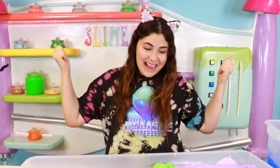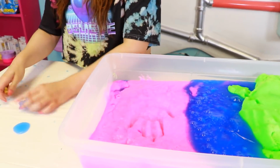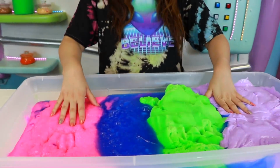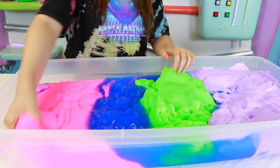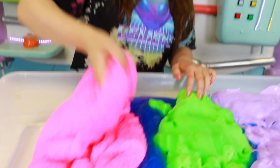Okay, anyways. Okay, guys, let's fix these babies. They're so pretty. Let's go. Okay. Then, the ducks. The ducks can just have their own little puddle over here. The ducks are in daycare, guys. Oh, guys, let's do this. Oh my god, this one is so nice. I love the pink one. The pink one's definitely my favorite.